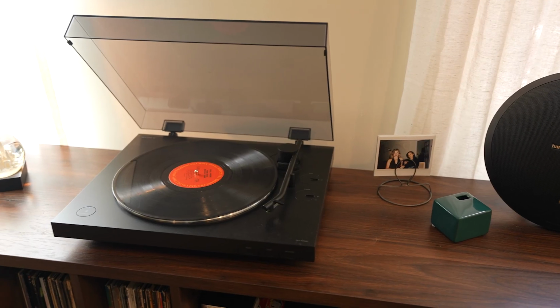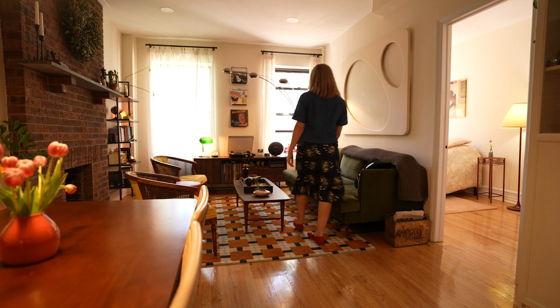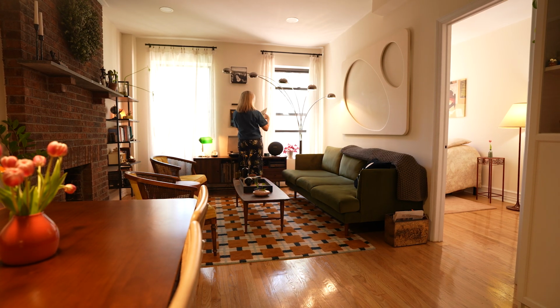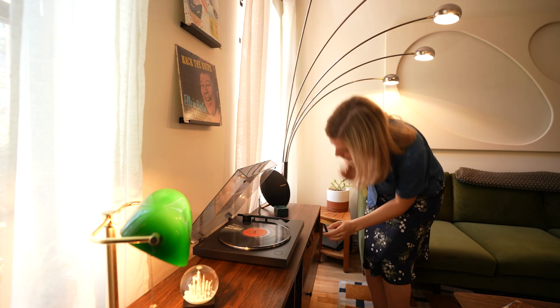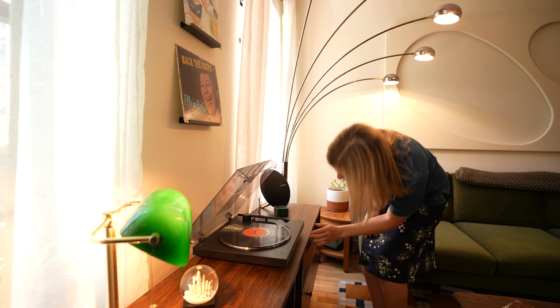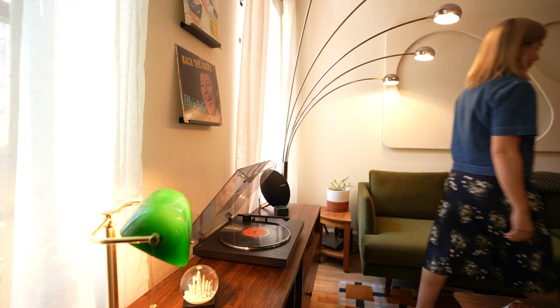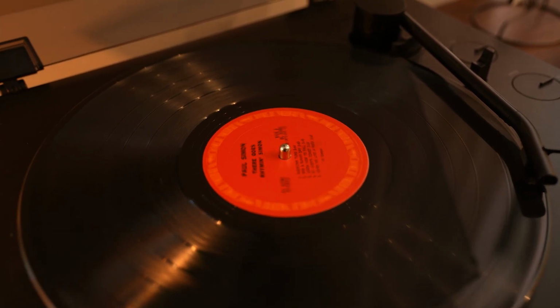Like my furniture from everywhere, some of it's been handed down from my family. Like, I have my mom's records, I have my grandparents' records, I have records that I got in estate sales, you know, the dollar bin section. If I'm really excited about a record, I'll buy it new, which I don't do often because they can be like $35. I think the process of putting on a record feels therapeutic in a way. It's something that you can enjoy and physically just get the satisfaction from.